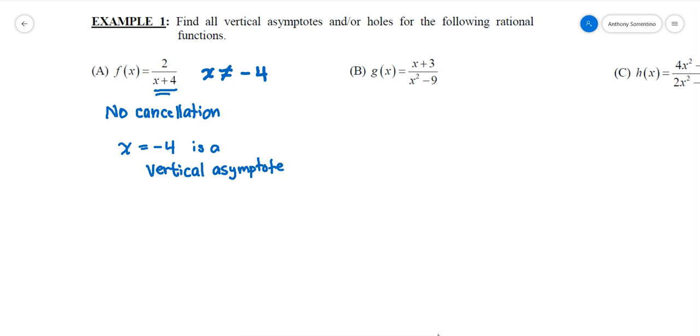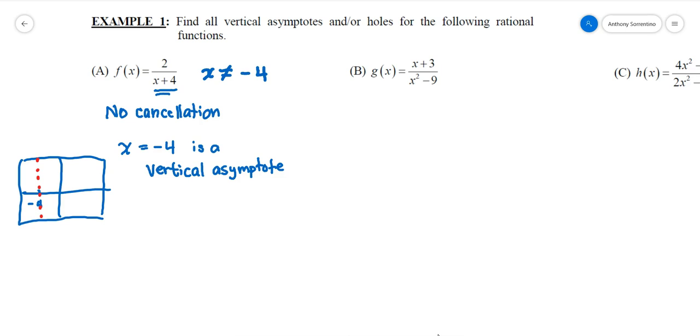That means whenever I eventually do a graph, I'm just going to do a really quick rendition of one right here. Here's my graphing region, and say here's -4. I'll usually indicate that by putting a vertical line in there to indicate that that's a vertical line that the graph can approach infinitely but never cross. Vertical asymptotes can never be crossed. We'll talk about horizontal and oblique asymptotes as we move on; that's a different story.